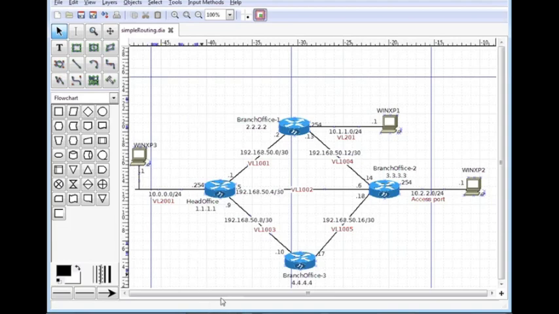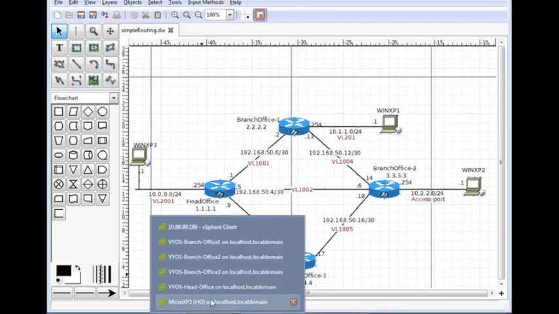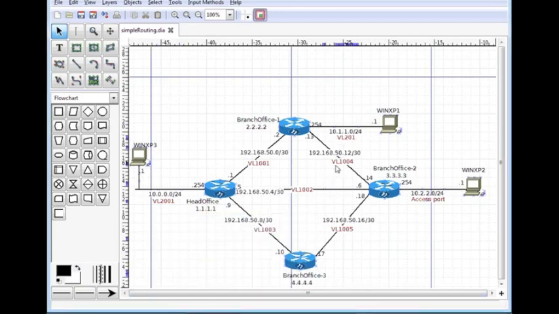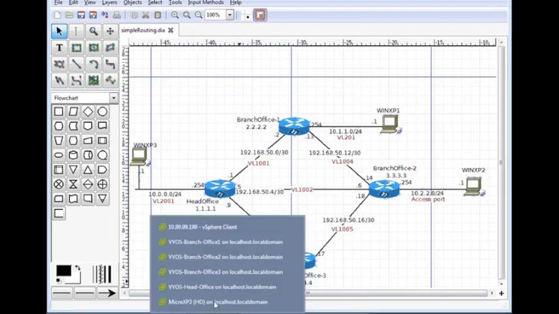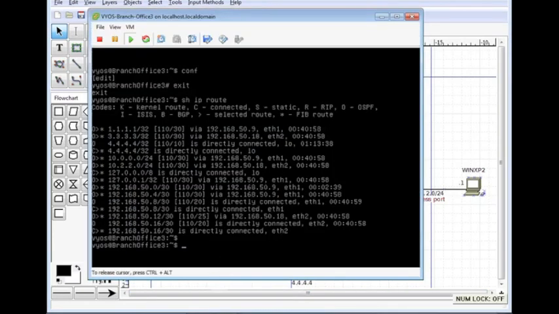So I'm just going to show you one of the other ones that I've already got OSPF configured. On WinXP1, the default cost, by the way, on all LAN interfaces is 10. So in the case of Branch Office 3, I'm going to jump on Branch Office 3 to show you the costs that go through to WinXP1 so you can understand how the costs are configured. So on Branch Office 3 at the moment, I have an outgoing OSPF cost. I'm not sure what I put actually, so I'll jump on there and find out. Show conf. I just want to look for the costs, so I'm just going to do a match on the cost.